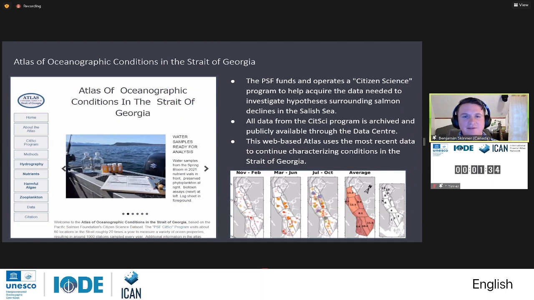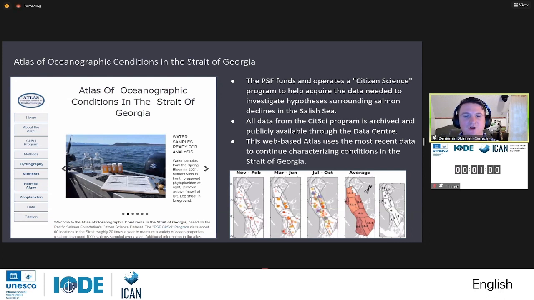Here we have the Atlas of Oceanographic Conditions in the Strait of Georgia. So this is based off of some work which was directly funded and operated by, and currently is directly funded and operated by the Pacific Salmon Foundation. So we have a vessel fleet of mosquito boats that are small vessels operated by citizen science volunteers going out multiple times a month, every month of the year, collecting oceanographic data, which we then archive in the Strait of Georgia Data Center.